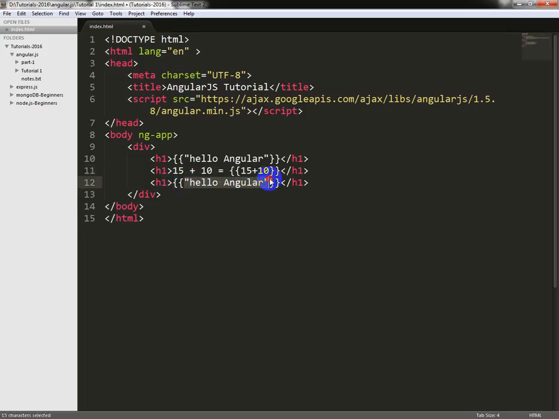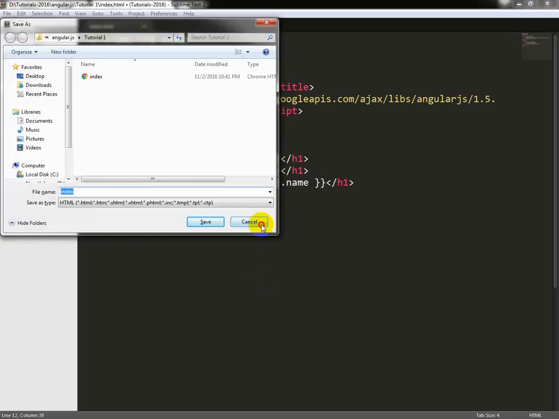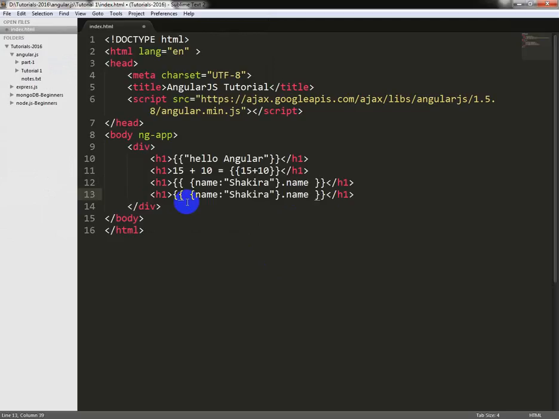And if we like to write some JavaScript, like a JavaScript object, like name Shakira, dot name, and if we like to use an array here, we can use it, like book.